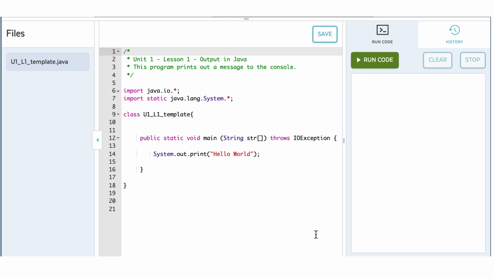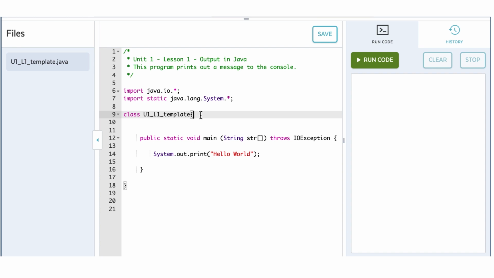Now there's a lot of stuff on the screen here, but the only thing that really matters is this line right here, System.out.print("Hello world"). Now, you'll notice up top we start with some import statements. Later in the course we'll talk about why those are there, but for right now they're just setup things to make your program work. You also have this thing called a class.